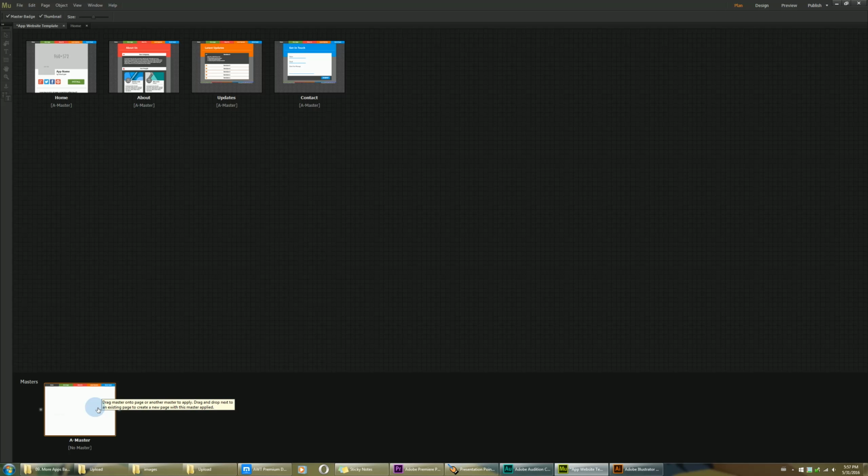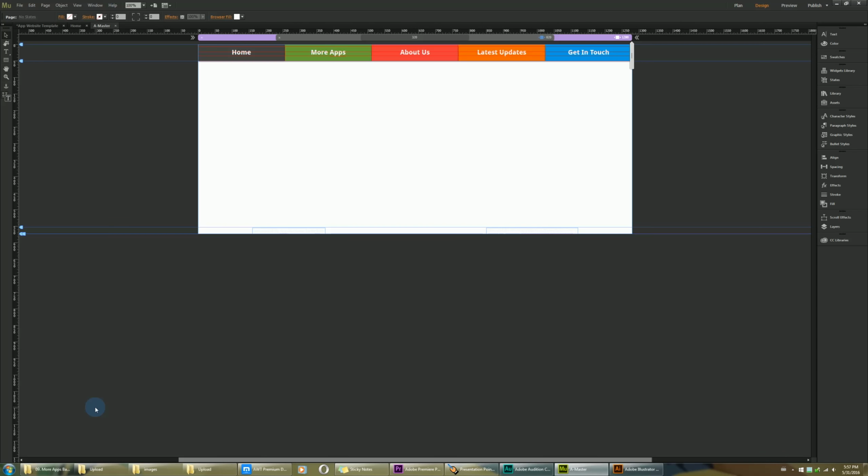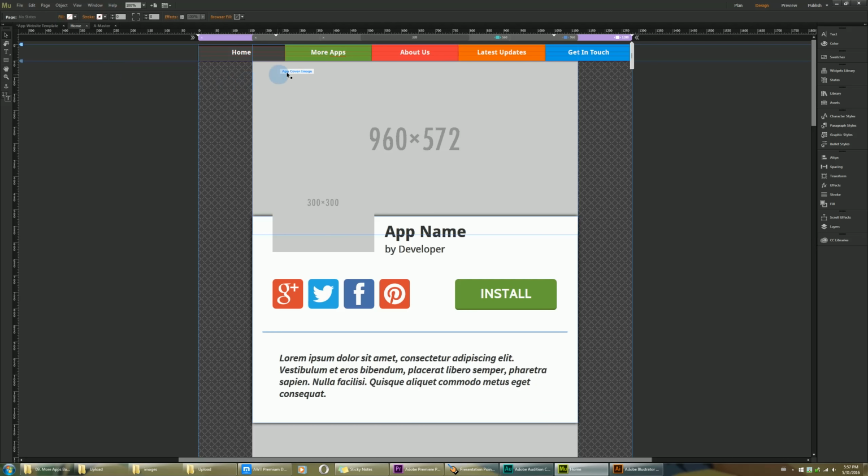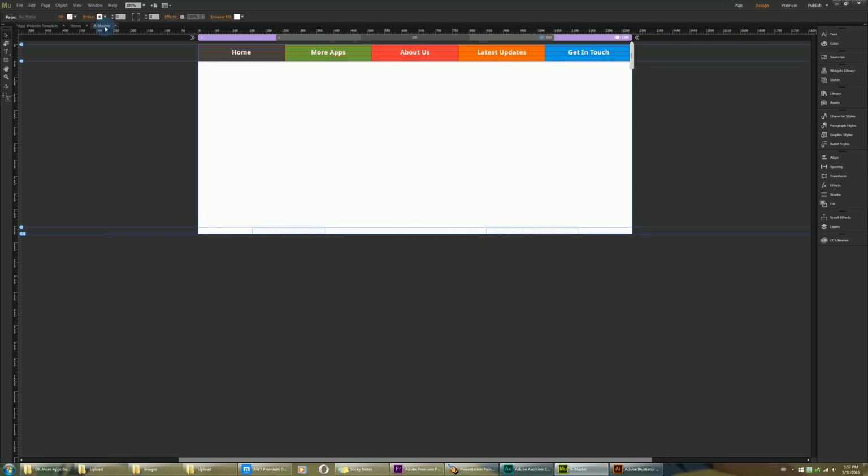Open up the master page by navigating to the App Website Template Home and then clicking on the master page. The menu resides on the master page because any edits that we make here will be propagated to all the other template pages. Before we delve into editing the header menu, I want to explain how layers work.